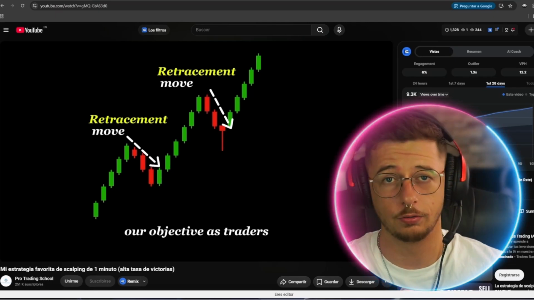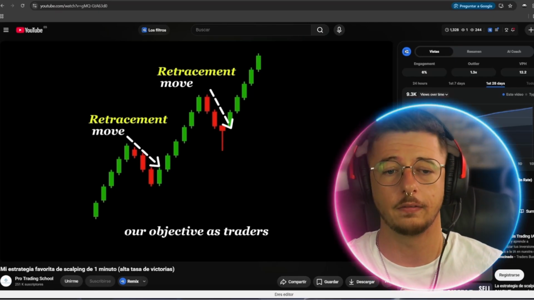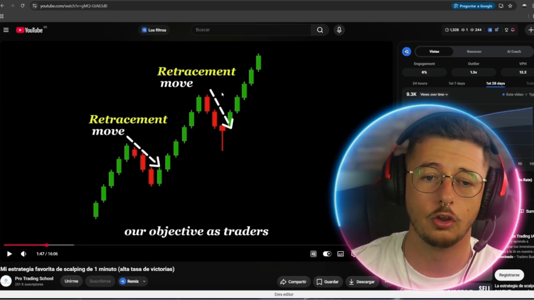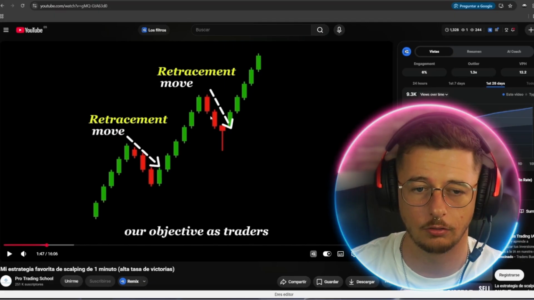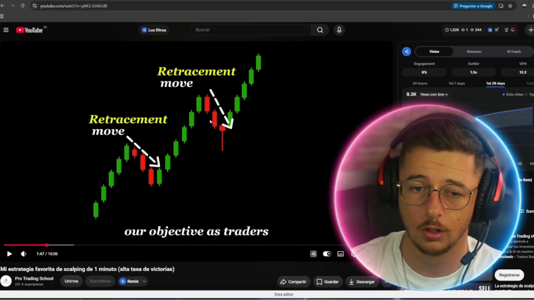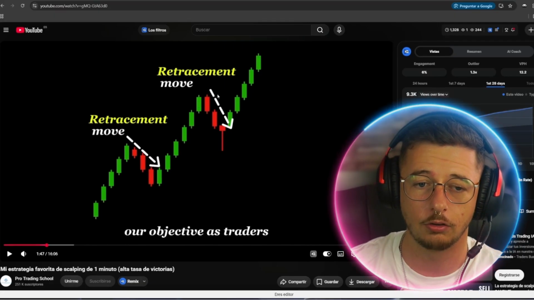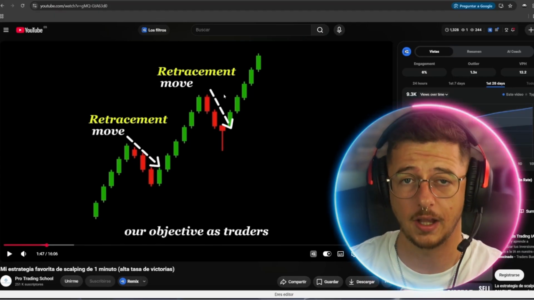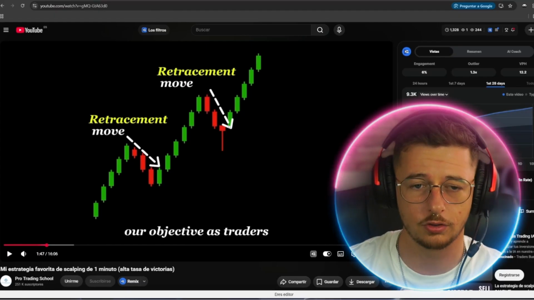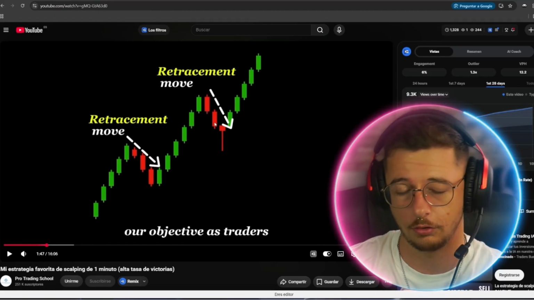A trick that I tend to use for this is to actually look at the push that has created the new high, because here we can find maybe a few different pushes, a few retracements, and some don't manage to actually break this high. So the one that I always tend to take to make it more mechanical is always look at the push that has created the new high, in this case in an uptrend.